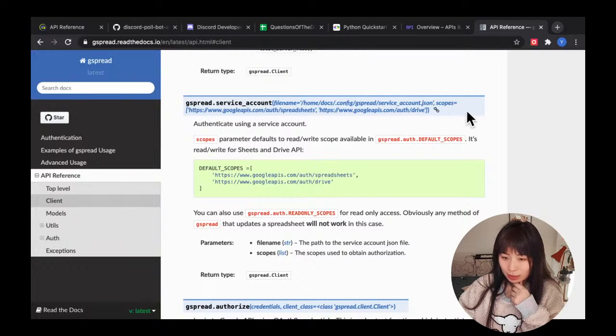So we can see if we can actually get the service account JSON file dynamically from App Engine.